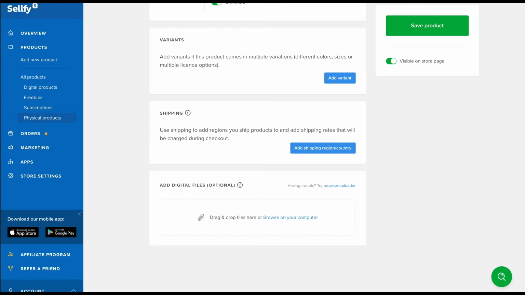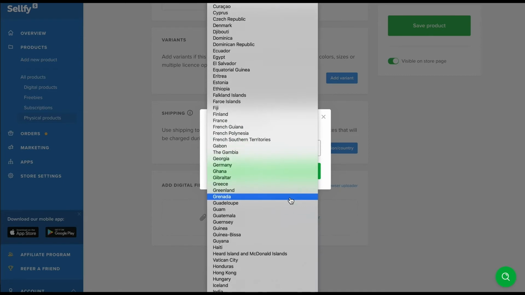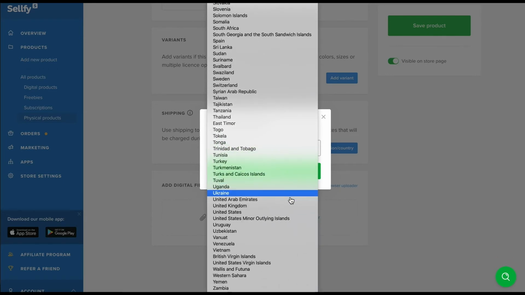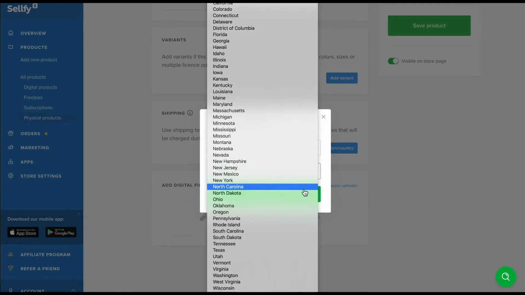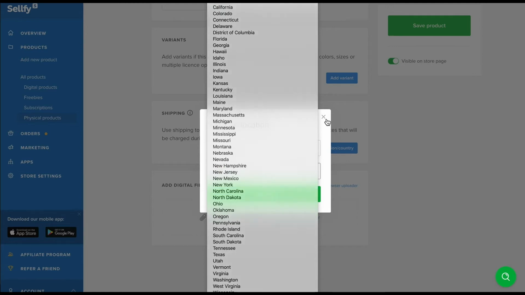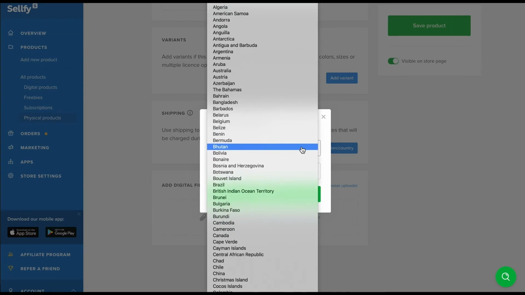If you want to set shipping rates based on location, you'll want to add shipping prices for different countries and regions separately, rather than using the worldwide shipping settings. For shipping to the United States, it's possible to set up prices per state. For shipping to other locations, you'll set up shipping per country, such as Australia, or regions, such as Europe, for example.